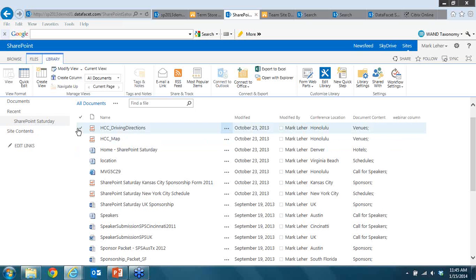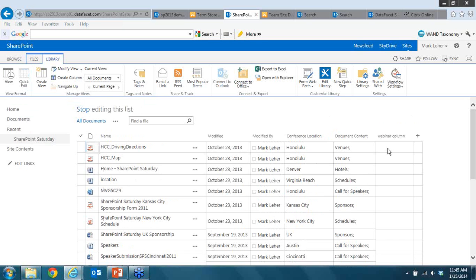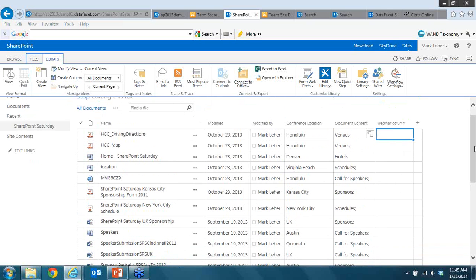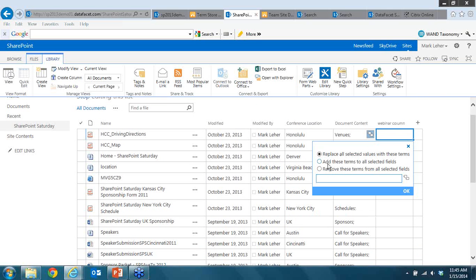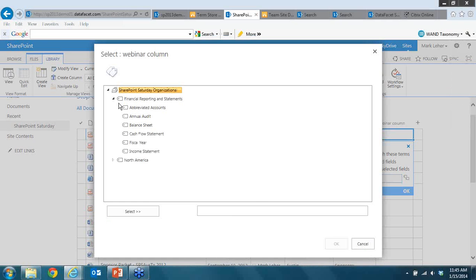And I can either add values one by one for each document by viewing the properties, or in SharePoint 2013 for the first time they've created this quick edit view. Not available in 2010, but it's a big benefit for 2013, where it gives me kind of a spreadsheet-like view, a grid view, and I can just go through and tag each item.